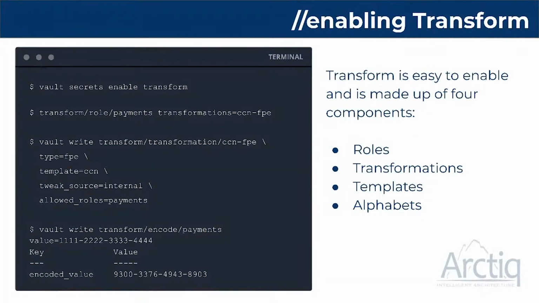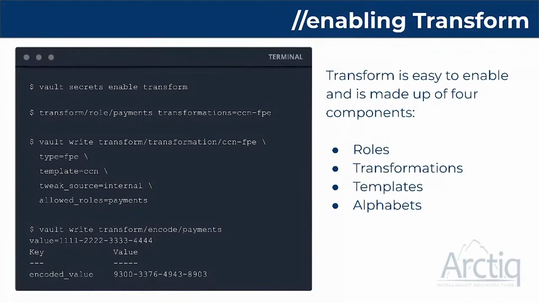So a role is a basic level construct that holds the allowed transformations to be performed. It provides the same functionality as other roles throughout Vault. So if you've ever used the database secrets engine or a cloud-based secrets engine, you're creating a role. So it's the same thing with Transform. A transformation contains the information of the type of transformation we want to perform, the template that we want to use, and any additional encryption information that I mentioned earlier, such as a tweak or masking characters.